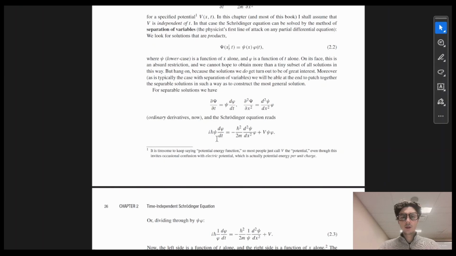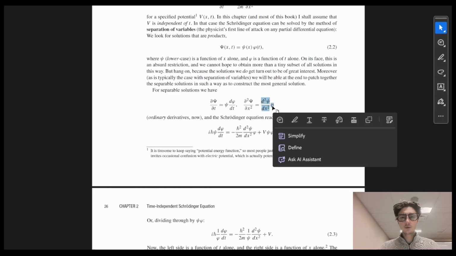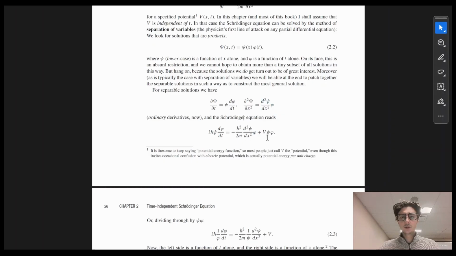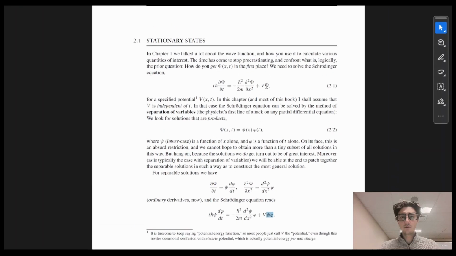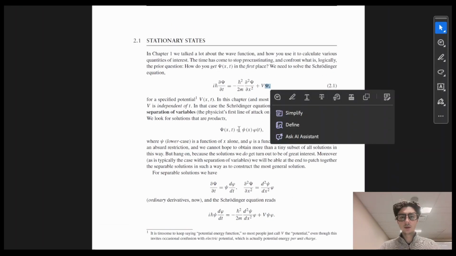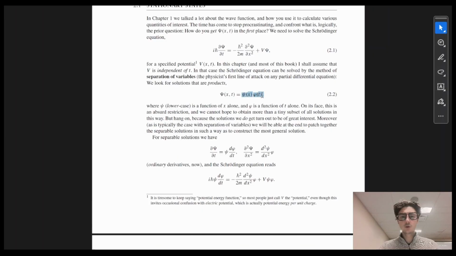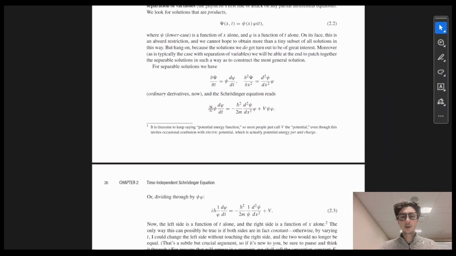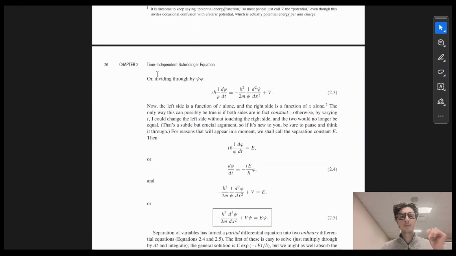And the Schrödinger equation reads, boom, so we plug this in, i h-bar, we have a psi here, which we plugged in from this. And then this thing here, we have a phi here, which comes from this. The V is the potential, and we also have psi and phi here. Why do we have that? Because we replaced this with the separation of variables product over here. Nice. So this is our modified Schrödinger equation, which we are setting up in order to solve it using separation of variables. Keep that in mind.